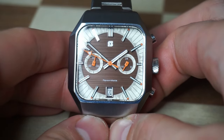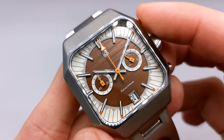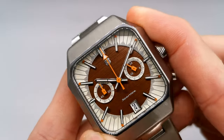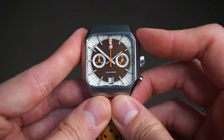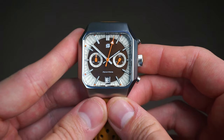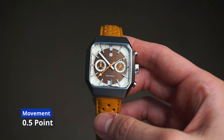Being an affordable chronograph, this isn't a mechanical option. Instead, this watch uses the Seiko MechaQuartz movement, specifically the VK64. However, if you like the style of this watch but don't want it to be a chronograph, they also offer an automatic version that comes with the Swiss Sellita SW200. The VK64 inside the chronograph version is a good movement — it gives you the accuracy and reliability of a quartz module, but the feel and visuals of a mechanical chronograph. This can be seen with the smooth sweep of the chronograph seconds and the snappy, tactile buttons used to activate and deactivate the chronograph. One thing to note about this movement is that there is no running seconds, which is actually a positive because you don't get that one tick per second on the dial.